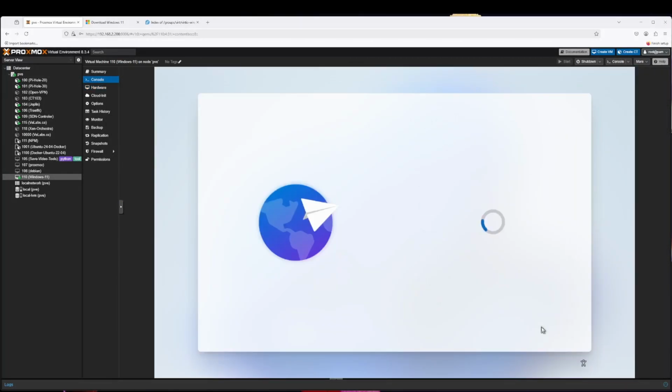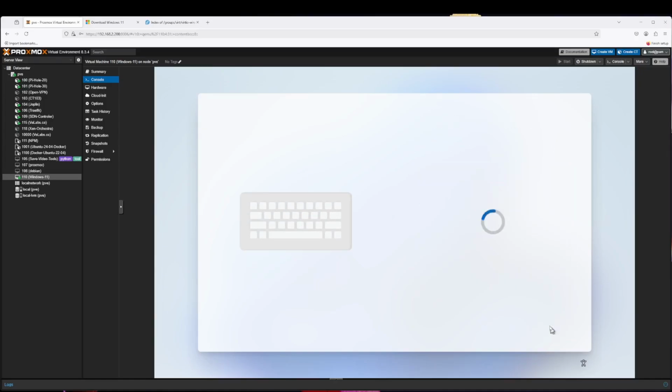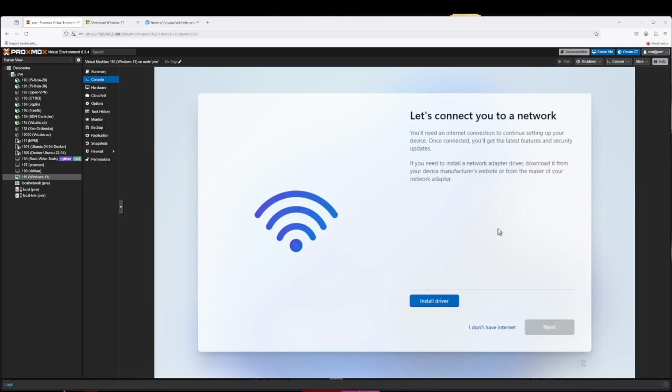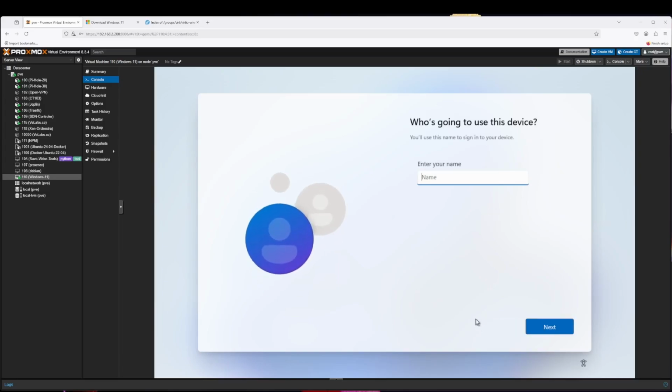So if we hit yes here, we're able to move through the installer, skipping the keyboard layout, until we get to the networks page. Here at the networks page, if you've done a Windows 11 install before, you'll notice that we've got an extra added little button here that says I do not have internet. Go ahead and click on that, and the installation process will continue as normal, creating a local user account instead of an online user account through Microsoft.